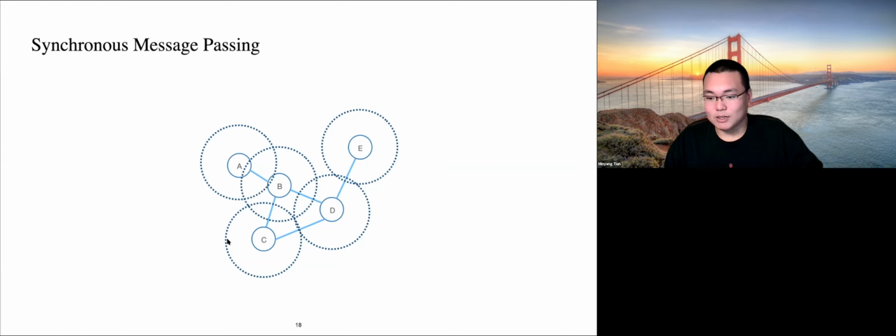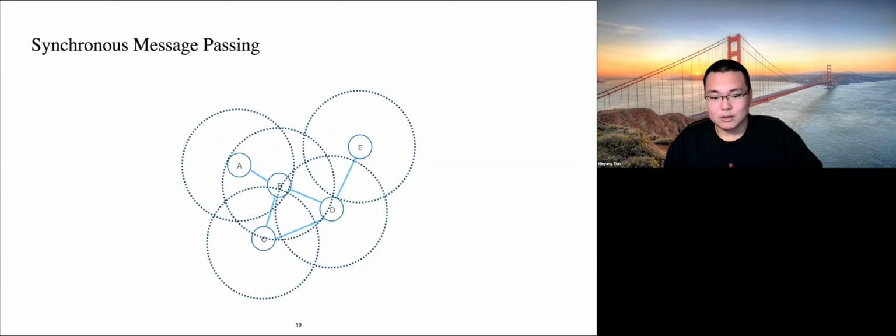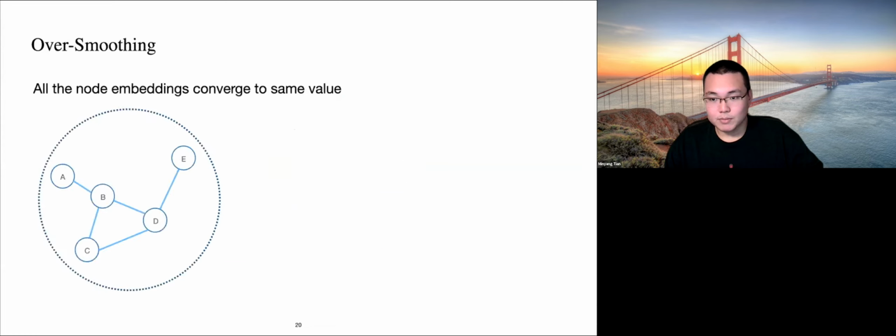So this is our initial receptive field of nodes. When we have deeper and deeper models, a node gets information from its neighbors, and the neighbors of neighbors, so its receptive field is growing. And finally, if this is way too large, which means we stack too many layers, it will encounter the over-smoothing problem. This is bad because we want to use embeddings to differentiate nodes, but not have all of the nodes share one embedding.